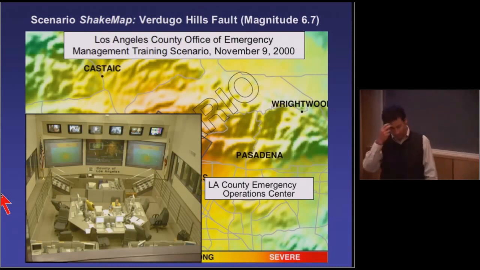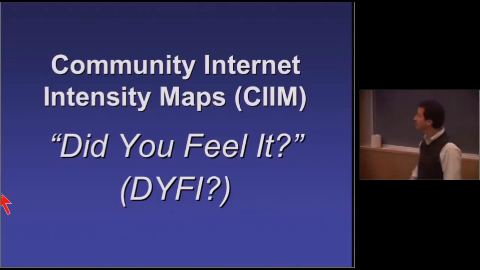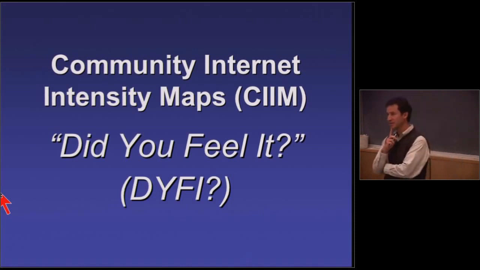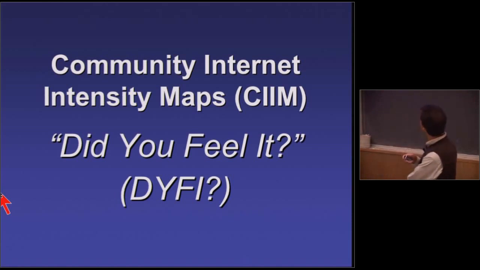Okay, now let's switch to the other side of the coin, the man versus machine. That's the machine, here's the human input. Community Internet intensity maps. That's what I called it when I started this. The general public seemed to like it, "Did you feel it?" So we've been using that more recently.